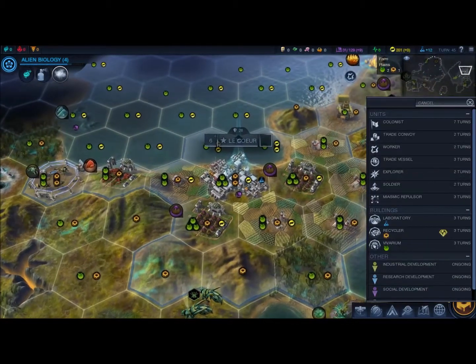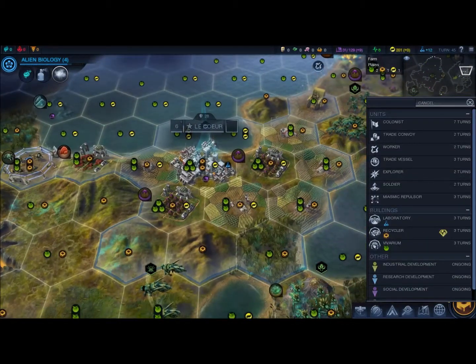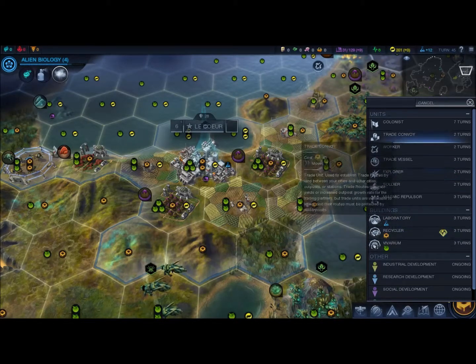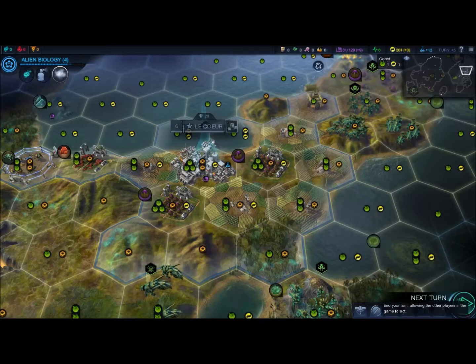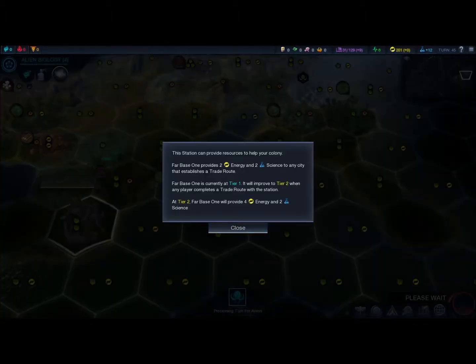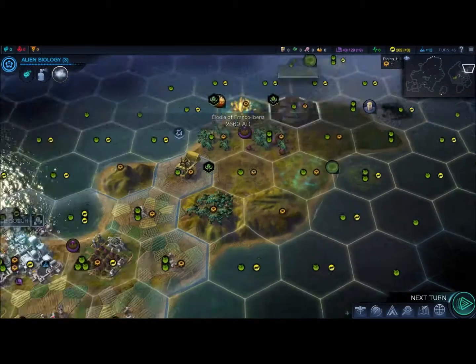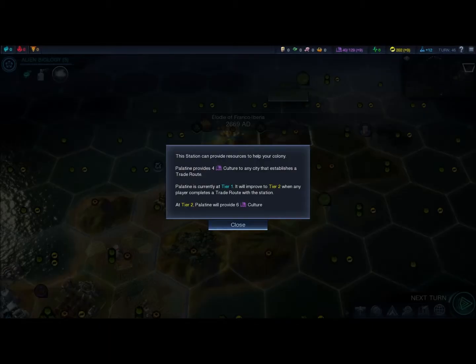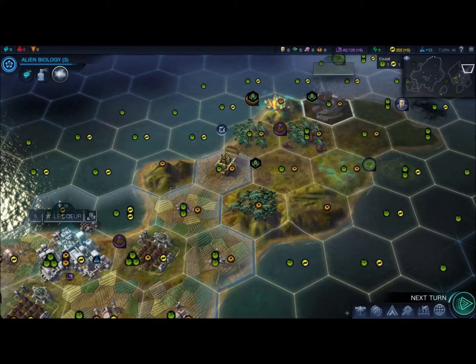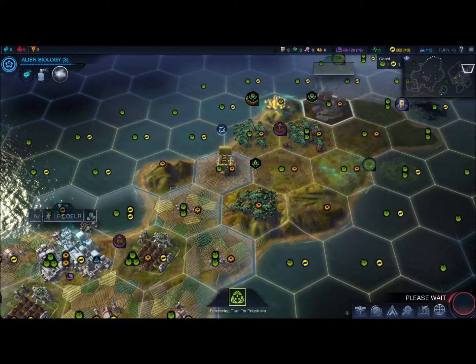And we've built that ultrasonic fence. Now you can see all the aliens are now out of our area. What we're now going to create, I think we are going to recreate a trade convoy and get trading once more. So let's take a look. What does Farbase 1 give us? 2 energy and 2 science. And Palatine still gives us 4 culture. So I think we're going to stick with Palatine. See, that loss of culture is particularly annoying at the moment.